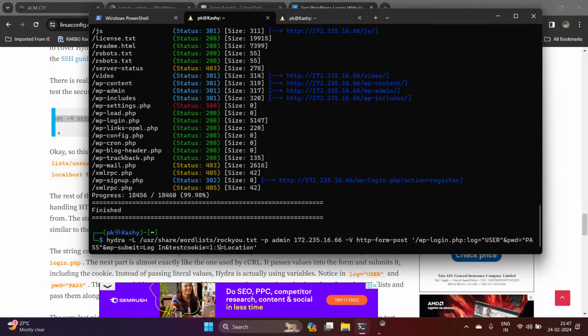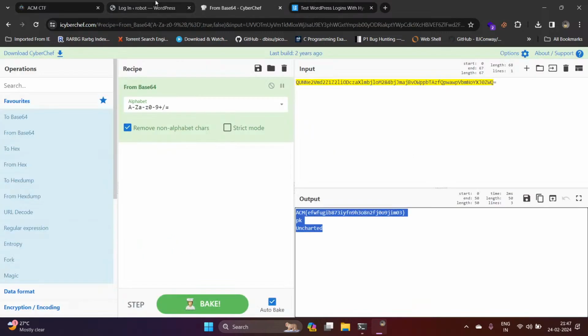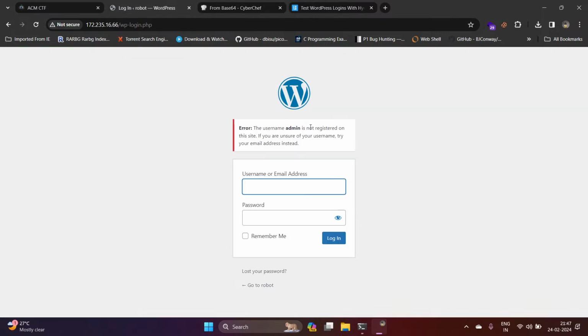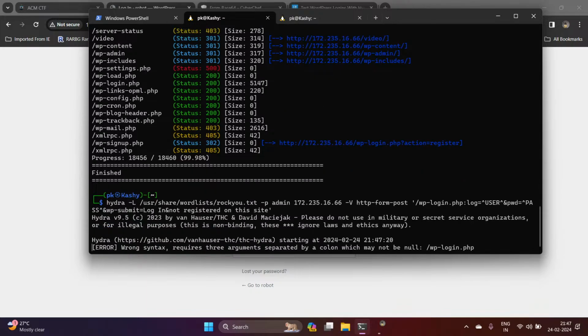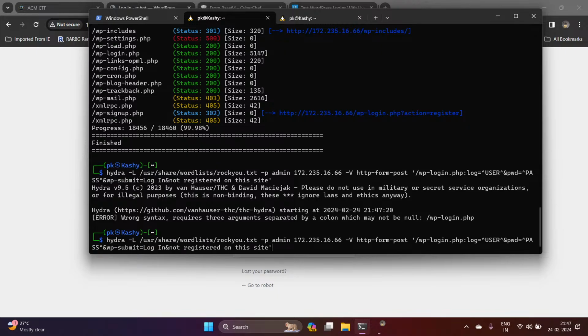Okay, here I have to change this parameter, the login, and we got this user error, I mean the error that it is not registered on this site. I'm just gonna copy this and paste here and just run it. Uh, wp-login requires three arguments separated by a colon, which may not be okay.